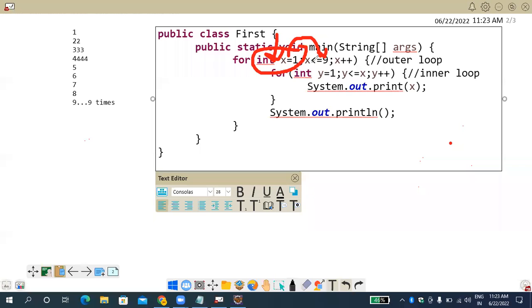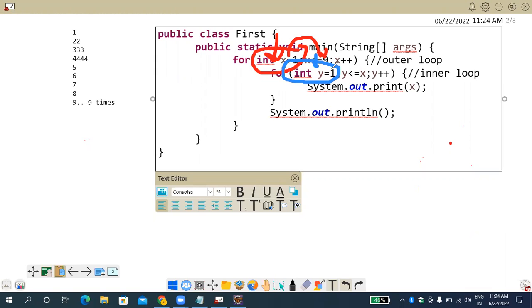If this condition is going to be true, then what will happen? It is going to execute this loop. So for this loop, that is a while loop. This is my entry point for the while loop. When this loop is executed, if the condition you have written here is true, it will enter into this one.